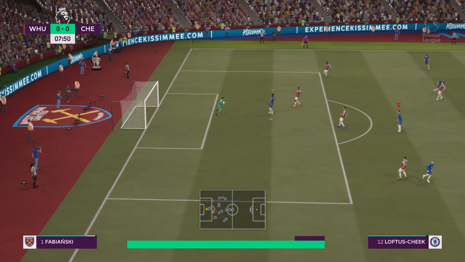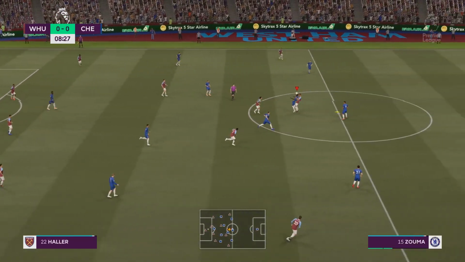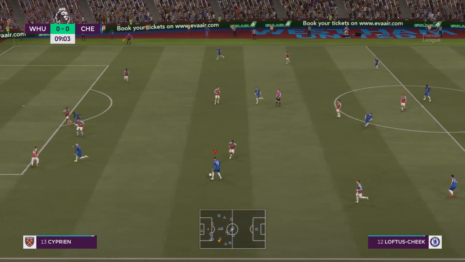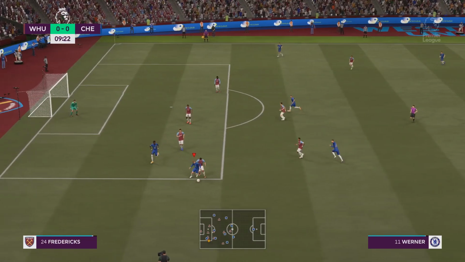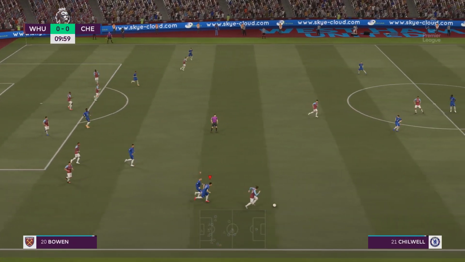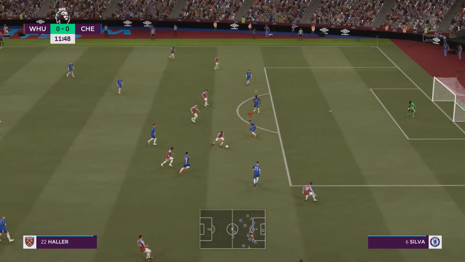Loftus-Cheek in a hot run of form coming into the early stages of the season here, looking to crack a shot from distance. You like to see the confidence from him at least, although didn't trouble the goalkeeper too much, but Loftus-Cheek wins the ball back and finds Werner out wide, has to take a touch around his man. Game been a little sloppy so far. Jared Bowen, fantastic turnaround. Chilwell, and now West Ham in our direction.